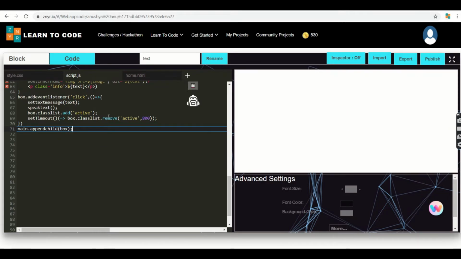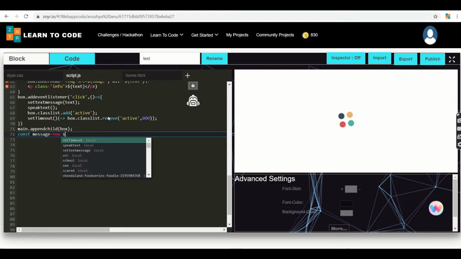Next we need to initialize the speech synthesis. To initialize this speech synthesis, I'm going to use a constant message, which is equivalent to, I'm going to declare the function as new speech synthesis utterance.